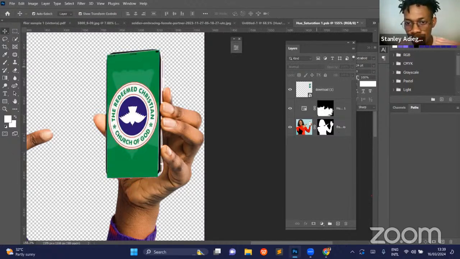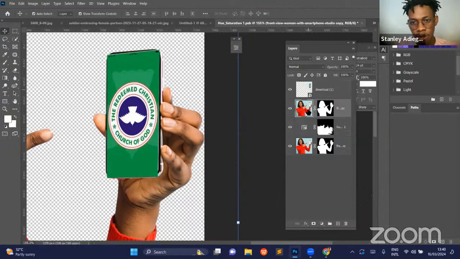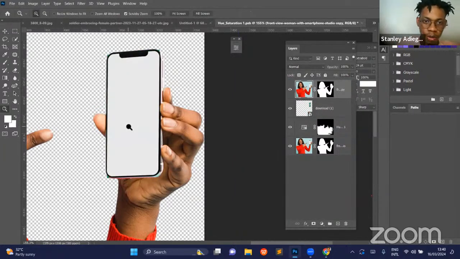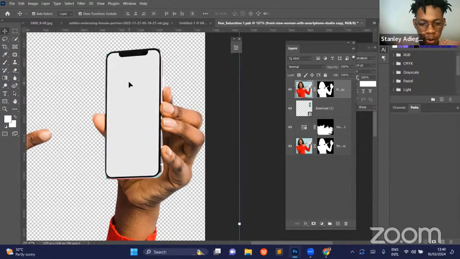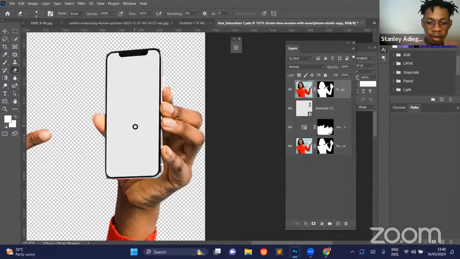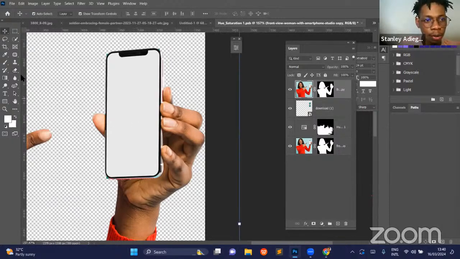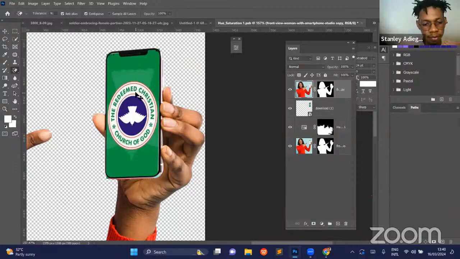After that, you are going to come and copy the layer that has the phone, right? And just bring it on top. Yeah, good. So from here, what we just do is we just have to erase. You start to erase the white parts so that it can show. But remember something we learned today. If the color is flat, you can just use your magic eraser tool and just pick out the color. Easy as that, right? I'll go again.